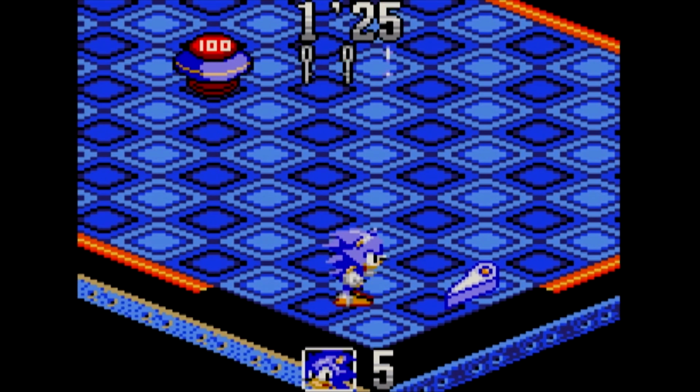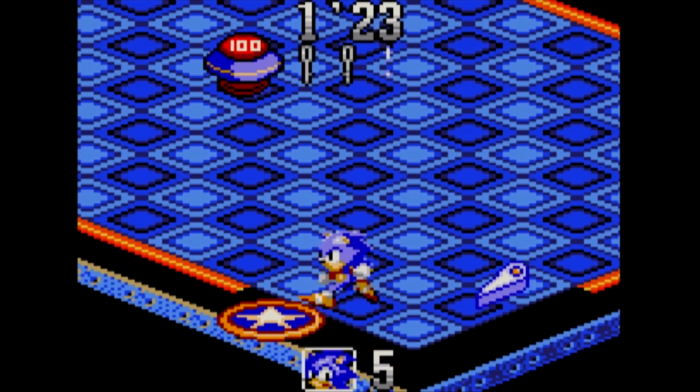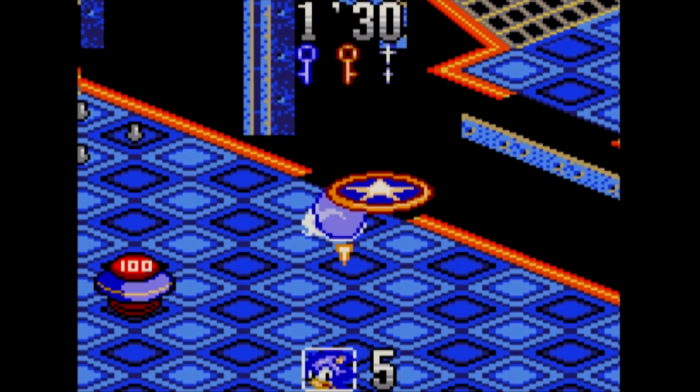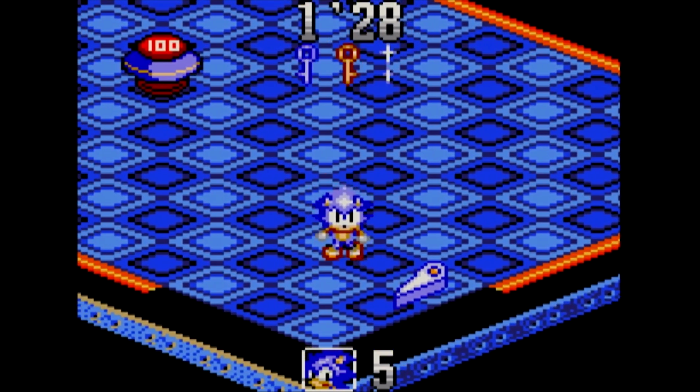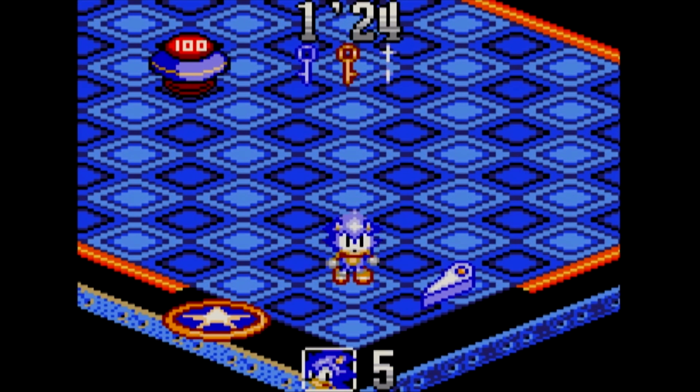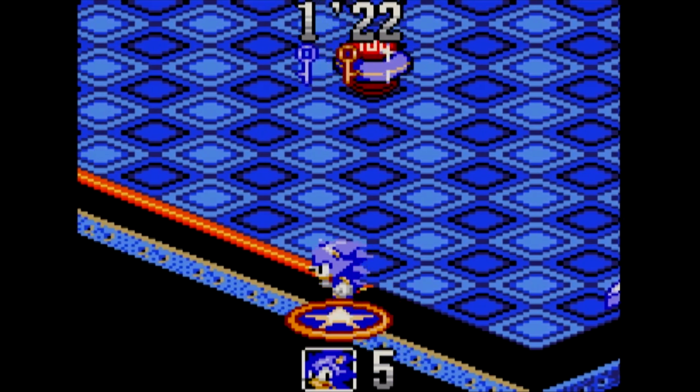Oh, this stupid level thinks it's so clever, hiding a platform down here. The only way that I found this platform was by getting lucky and waiting here for a minute, and then it just showed up. But there's a time limit. Why would somebody normally think to just wait here when there's a clock ticking down? There's no indication that a platform's gonna show up. This isn't a puzzle at all.